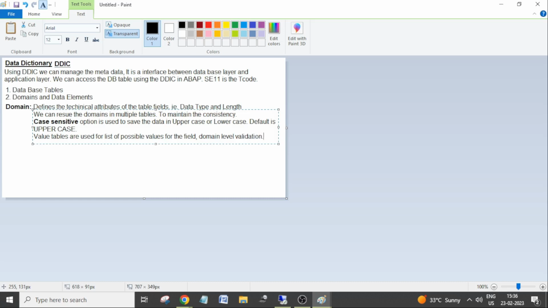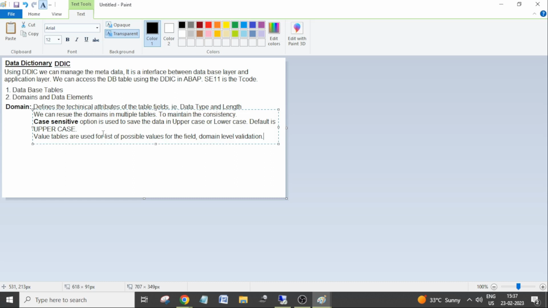So we have one other option, that is a value table. At domain level, we have an option called value table. What is a value table? A value table contains a list of possible values for that field. For example, there is a field called employee ID, and it is configured with a domain. In that domain, we configured a value table.